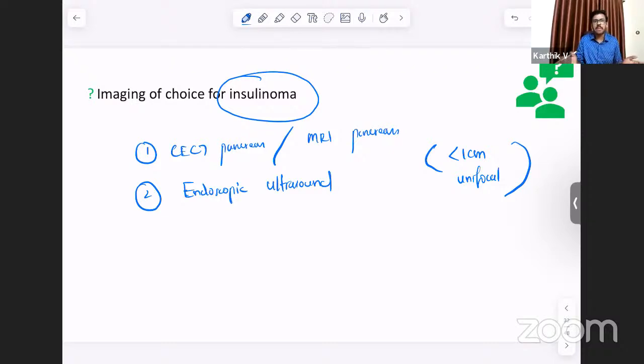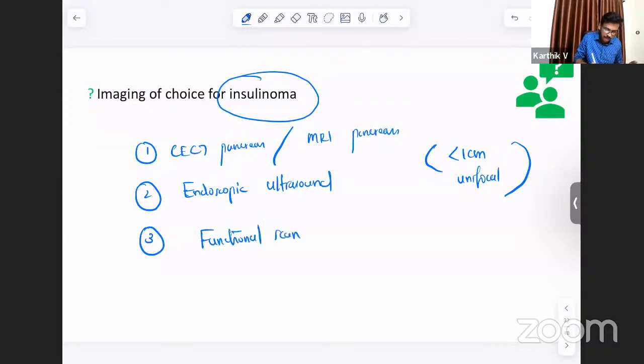Many brands are available in the market, and the dosage is actually weight based. I can discuss that in the group as well. It is weight based dosing that you give if you are using a nutrient powder like Ensure. Otherwise, you can ask the patient to take the food that most often results in hypoglycemic symptoms in that individual. So coming back to our imaging localization, you can do a CT, MRI, endoscopic ultrasound, and if there is still room for doubt, you can go for a functional scan.